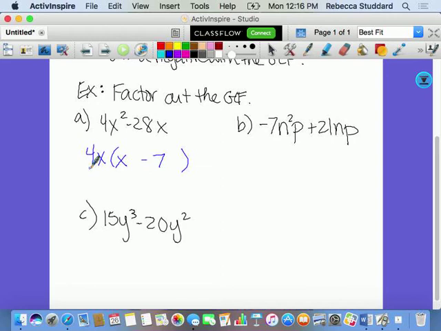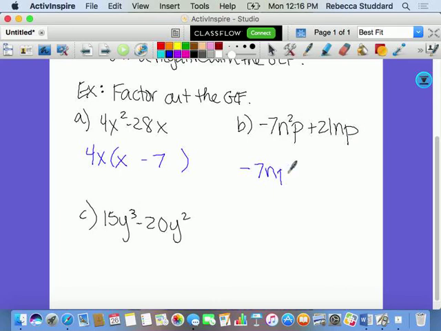All right, looking over here at B. First off, I notice that I have a negative as a leading term. So when your leading term in the expression is negative, you're going to factor out a negative with that GCF. What's the GCF of the constants, 7 and 21? 7. What's the GCF of n squared and n? N. We go with the smallest exponent. For greatest common factor, it's what they have in common. So you have to go with the least number, okay, the least exponent, because that's what they'll have in common. And then p and p.